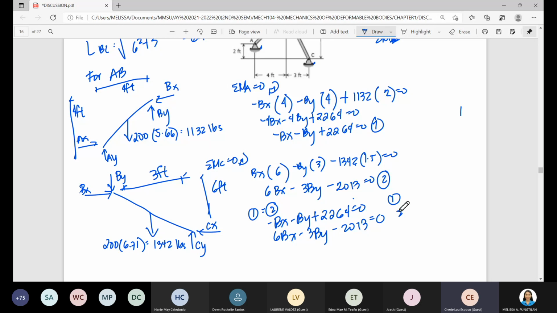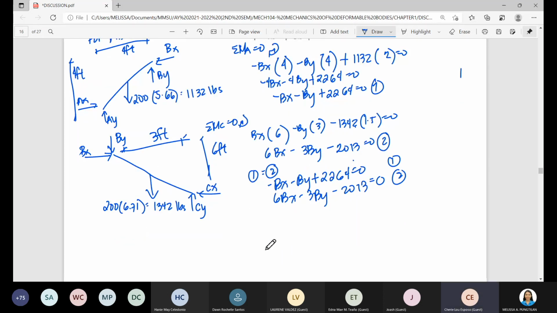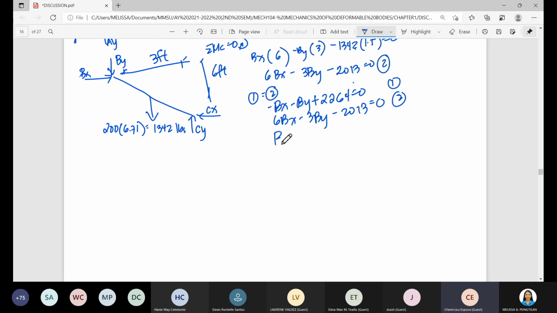Kaya hindi ko na siya ito terms of bx or by. So, solve niyo na lang using your calculator. I assume alam niyo na yung mano-mano nito. Manual computation. Hindi ko kasi pwedeng ituro sa inyo kasi iba yung gamit kong calculator. Malilito lang kayo. Marami namang tutorial sa YouTube ng mga calculators nyo kung paano sila nagpo-function.